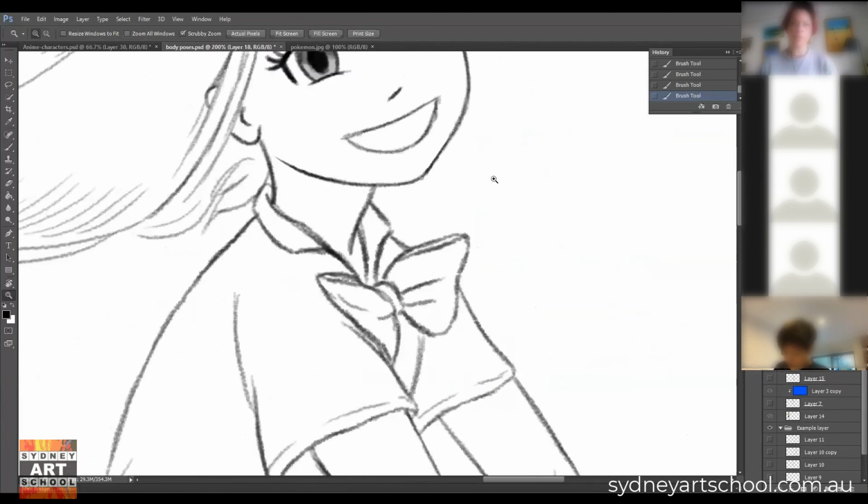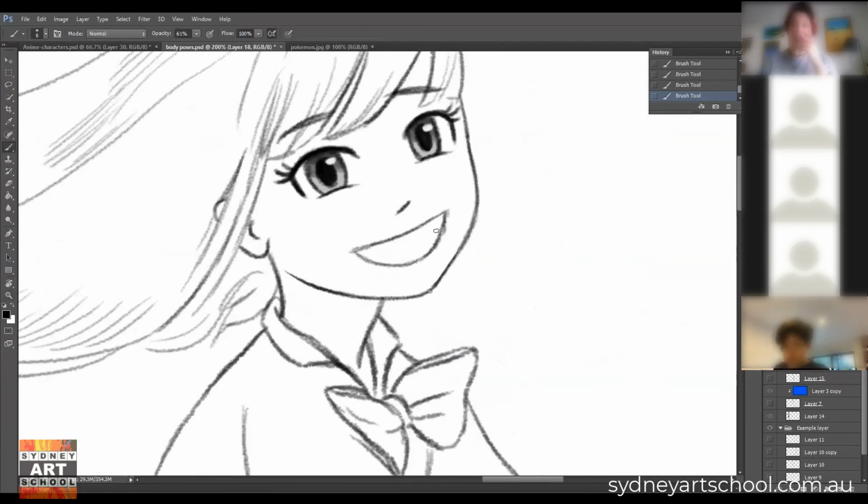We should probably put something in her teeth. We were talking about teeth before. There's a couple of things I could do with her teeth. We could do the same thing we did with Ash, where we just do a little bit either side. Or we could have her mouth open. And if we're going to have her mouth open, then we would need to fill in some of the inside of her mouth with dark. And if we leave a little bit of white down the bottom, then we can see some of her top teeth and her bottom teeth.